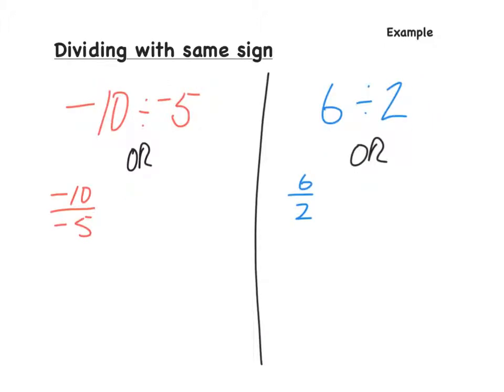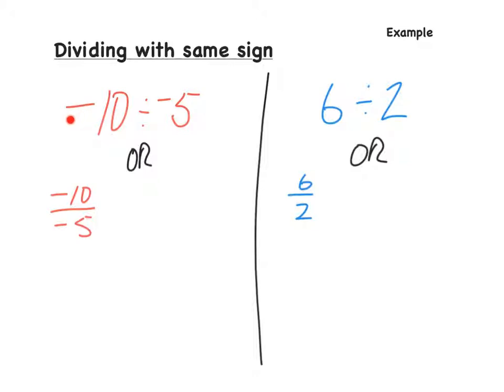Within this video, I am going to write the examples 2 different ways. If you can see, I wrote negative 10 divided by 5. I wrote it horizontally. And another way that you could see it would be if you write it in fraction form, where it's negative 10 over negative 5. So in this example, we are dividing with the similar signs. So let's look at the first one.